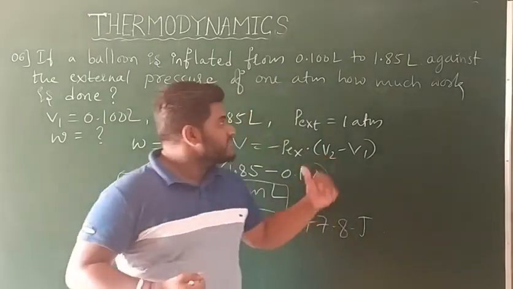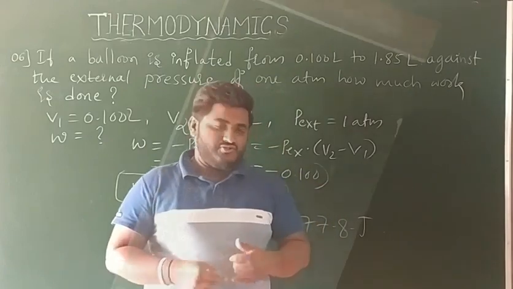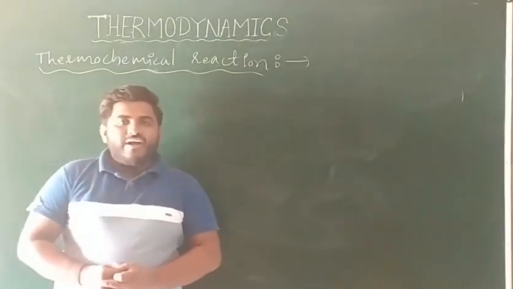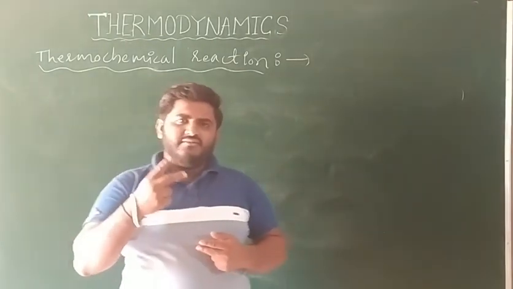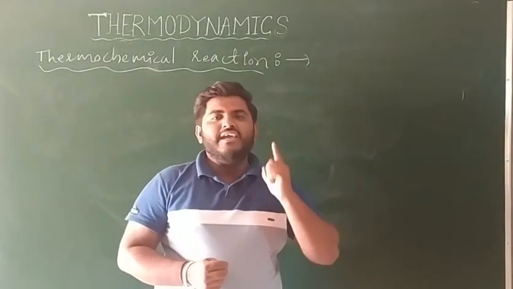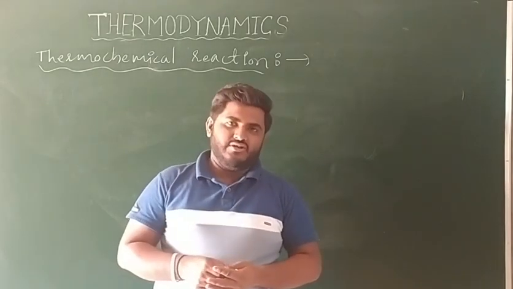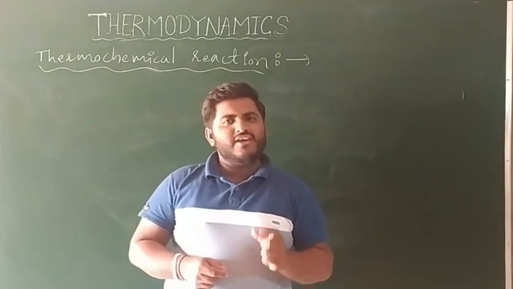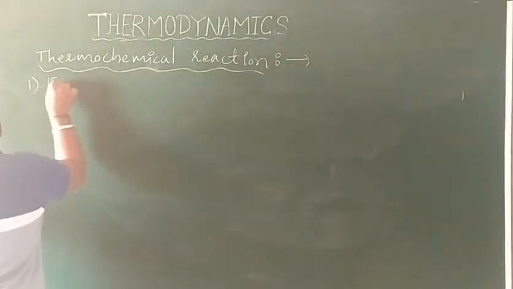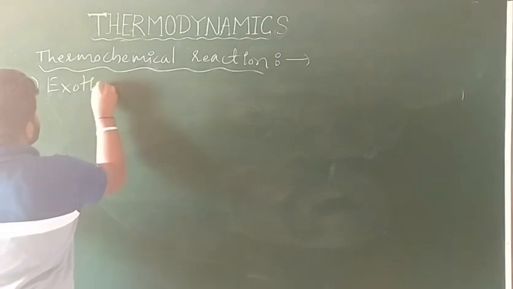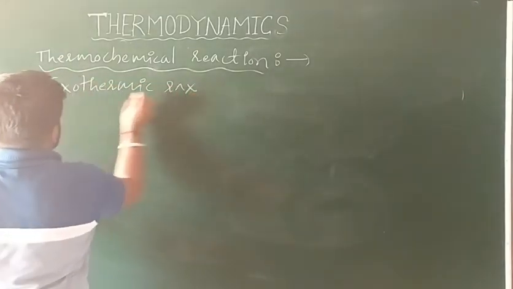After this we are going to study what thermochemical reactions are. So what are thermochemical reactions, guys? Thermochemical reactions are of two types: one is exothermic reactions and the other is endothermic reactions. So what is an exothermic reaction and what is an endothermic reaction? See here, guys. The first one is the exothermic reaction.